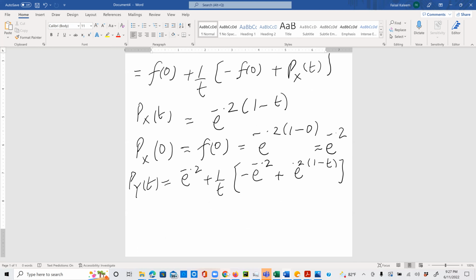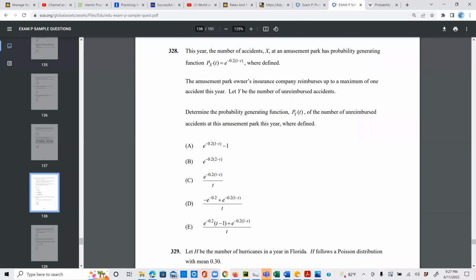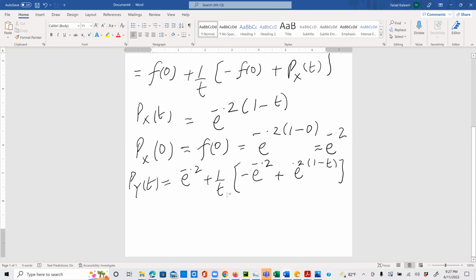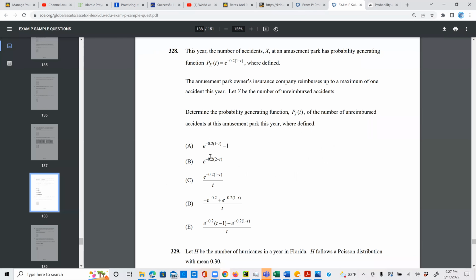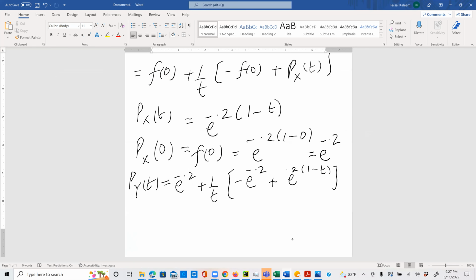And now if we go back and look at our answers, there's definitely a dividing t, which we are seeing over here. But here we have the t being over this part of the answer, but not over this part. So we already know that it cannot be the first two. It has to be either C, D, or E, because these are the ones that have t underneath, but they all are combined into a single fraction. And therefore, that's our next step. We need to combine this into a single fraction.